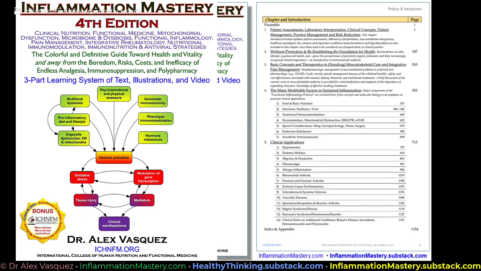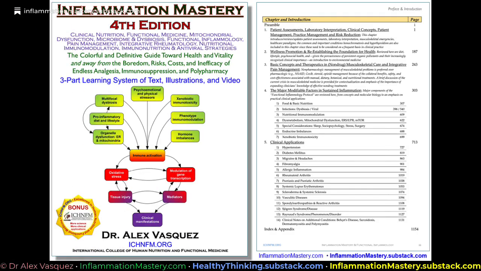The ultimate goal, of course, being to apply some of these practical applications using a functional medicine matrix model. As Dan said, I just reviewed this literature, I guess, for the third time, writing the IFM monograph, which is out there at the IFM booth. And that monograph talks about rheumatoid arthritis, which is what we're going to talk about here. It also talks about migraine headaches, low back pain, and fibromyalgia.